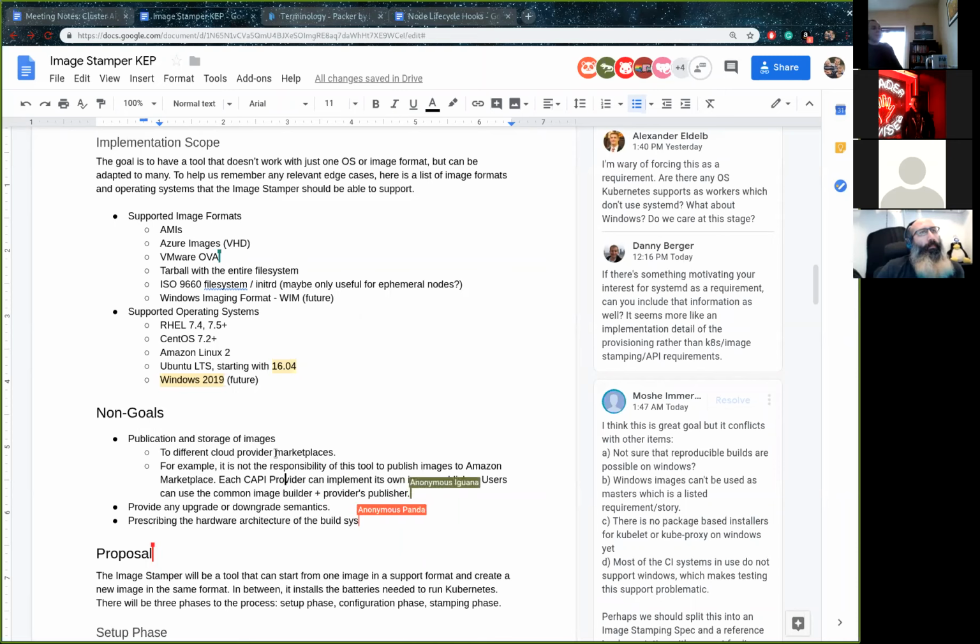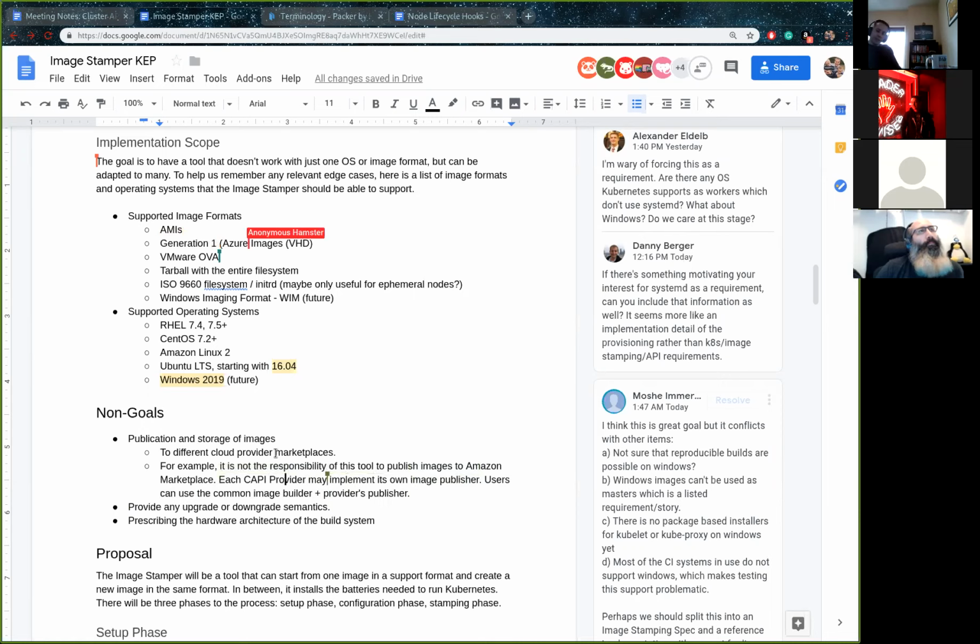I think we could put that as extra requirements if we need to insert metadata. But I don't know if we need to qualify constraints at this time. This is one of those weird KEPs where we're not going to know all the details until we actually start implementing this.